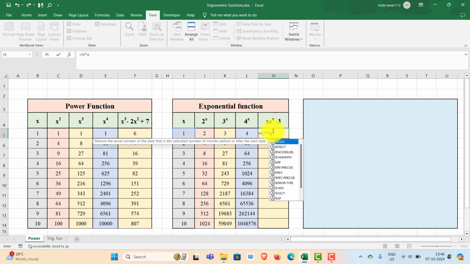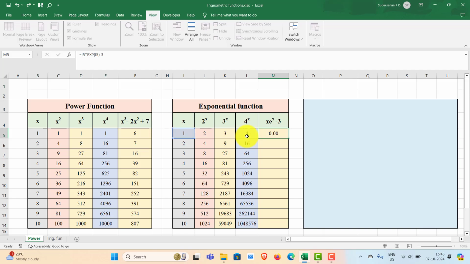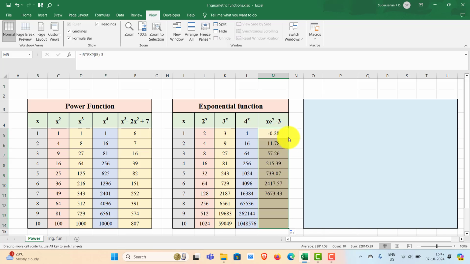You can select the exponential function, EXP, the cell where the x value is, minus 3. That will give the value of x e raised to x minus 3. Now you can fill the rest of the values by double clicking on the fill handle.